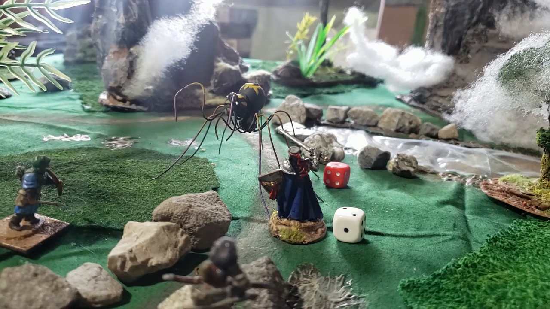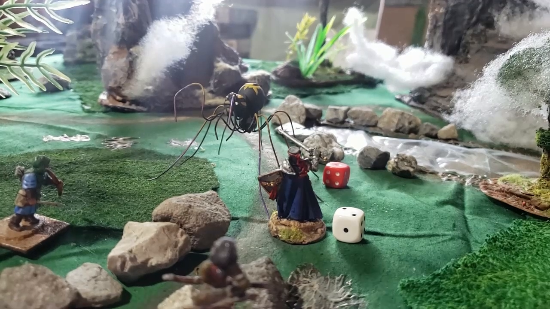I may have to use another story point. I'm down to four story points, by the way, out of five. Seven, and plus one is eight. So he just barely makes it. So yes, he can attack. And I roll. So he has a plus one. Here is the combat attack, the combat skill.